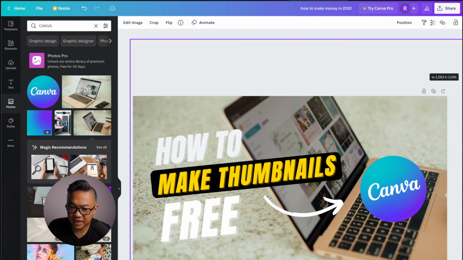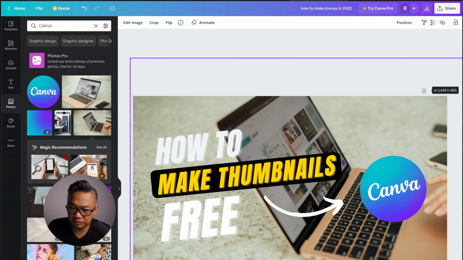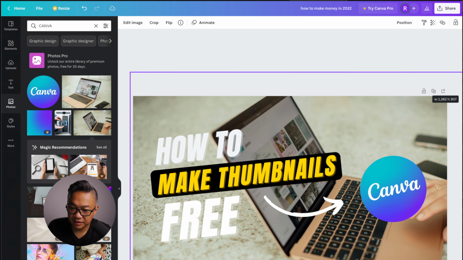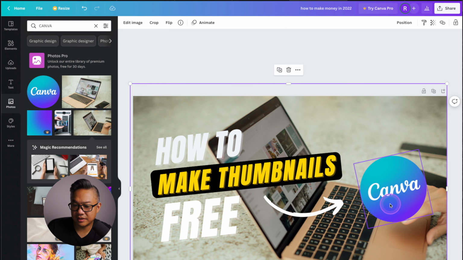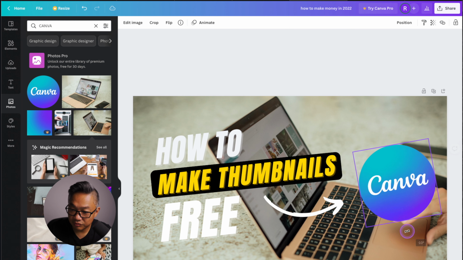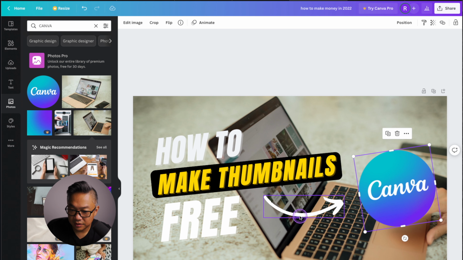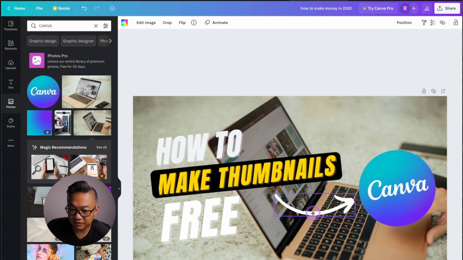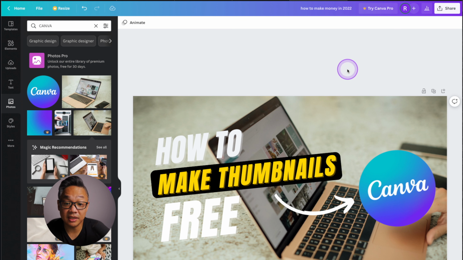I don't want the hand in there. Yeah, let's do that. And let's make this a little bit bigger. Rotate that just a little bit more. Let's bring this arrow here. And here you can leave it. You're pretty much done. You can hit share, download it, and upload it to your YouTube channel.